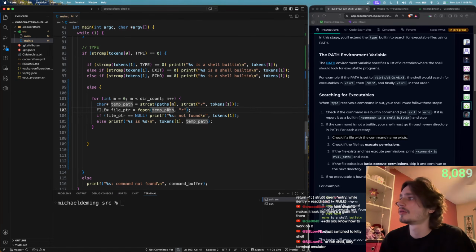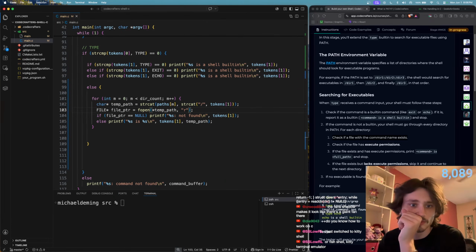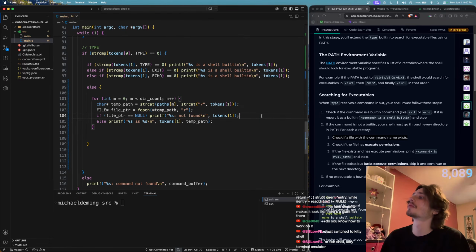And we'll open. fopen just takes in a string, so we'll open the dereferenced value of path, temp path. Boolean here.